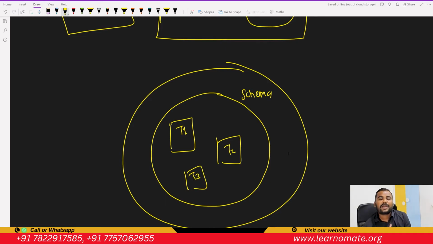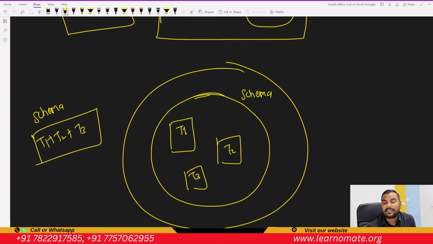Assume that in future, I want to take the backup of multiple tables. I don't need to take the backup separately. I can take the backup of the complete schema. And if I'm taking the backup of the complete schema, it will take the backup of all the objects available under that schema. It is the same case for restoration also. Second thing is, sometimes I want to give privileges. So I can give the privileges directly at the schema level also.